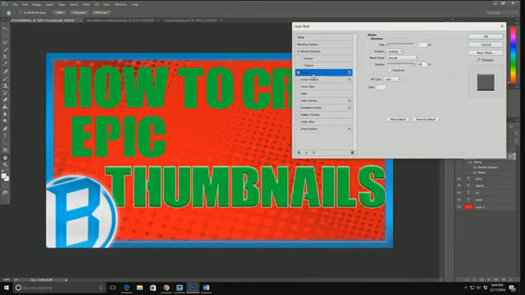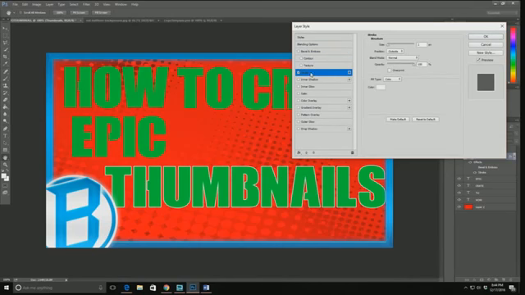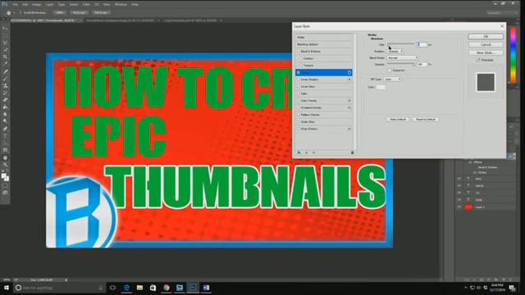So you might see stroke in a lot of mine, which is just this border. If you click on it, it lets you scale the size of that. Mine's usually at like a 1. If you want to make it bigger, you can do that. We'll do 4 for this one, so it kind of stands out. This one makes your letters 3D.